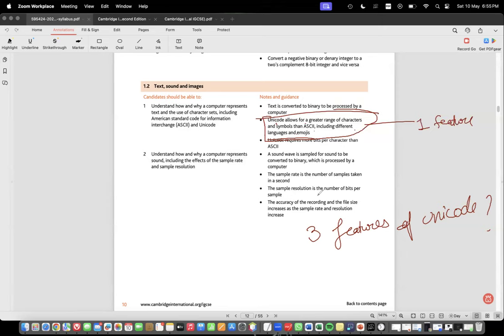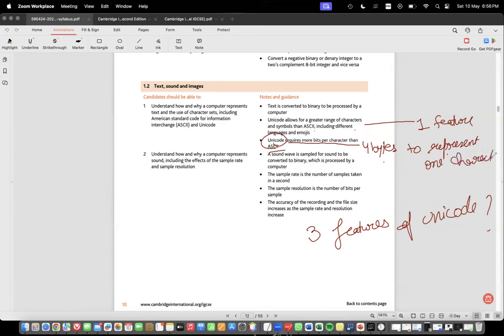And each character in Unicode is represented by more bits. Unicode requires more bits per character than ASCII because Unicode takes 4 bytes to represent one character.